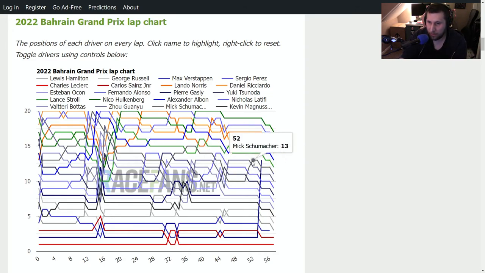Goes down a little bit. Nope, wrong person. There we go. Goes down to 12th for that second pit window, and as the Red Bull DNFs are happening, he's making those increases. And this one here is interesting because Schumacher does kind of a weird pit after the fact, loses some places, and then comes back at the end. Last but not least, I do want to bring up Bottas here.